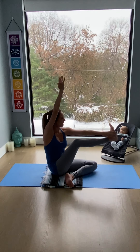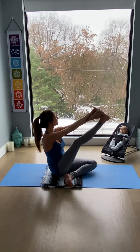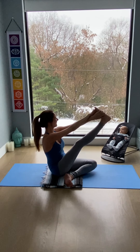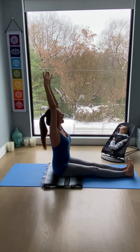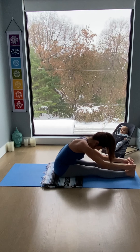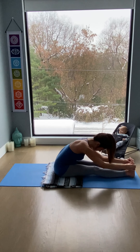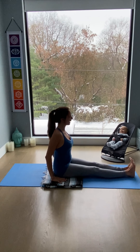Find that length in the spine for one more breath. Then reach the right arm up, bend the right knee, hold the inside of the foot, re-extend the leg. Grounding down through both hips, soften through the shoulders. Just one more breath. Bend the right knee, re-extend both legs forward. Take a deep breath in, reach the arms up, reach forward to grab your feet — you can bend the knees. Paschimottanasana. Keep the big toes close together, a little bit of rotation in the legs, creating a little more space in the back of the pelvis.